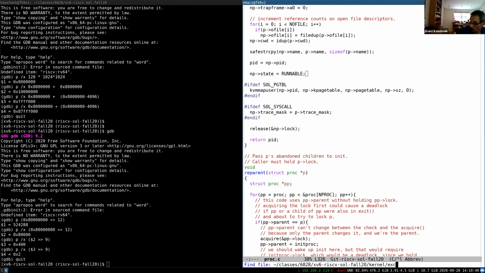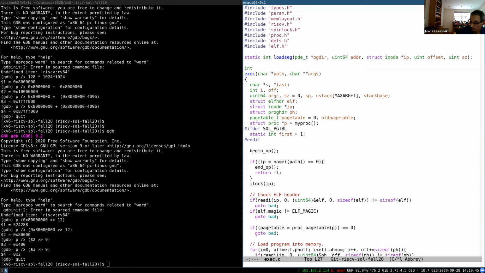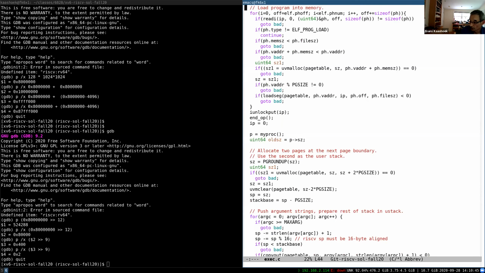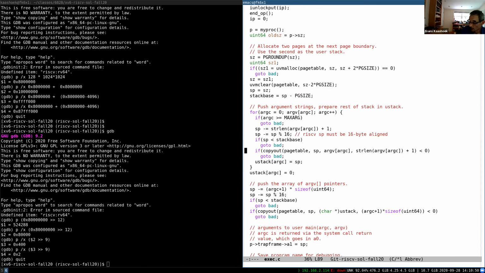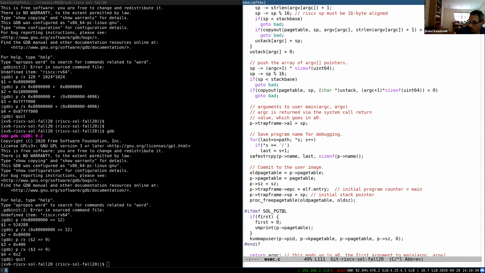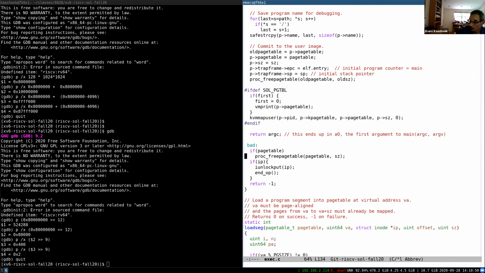Okay, one more thing to look at is exec.c. My solutions are pretty straightforward. I make no modifications to exec other than the first thing for part 1, and then for part 3 it's just mapping the new user page table into the kernel page table.